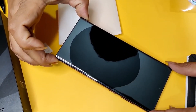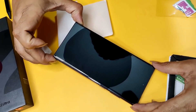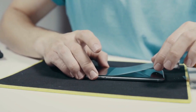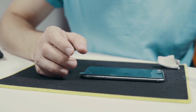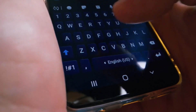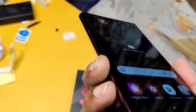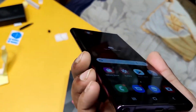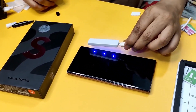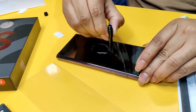In an effort to prioritize quality, we have only selected a few all-glass models. The manufacturers of the suggested glass models are ones you can rely on to produce a precisely manufactured product. The in-display fingerprint reader is yet another crucial factor. The adhesive used by a screen protector should be of the highest quality to guarantee constant performance over time. The best adhesives for fitting the S22 Ultra's hardware require UV curing; however, there are also good alternatives that use regular glue.